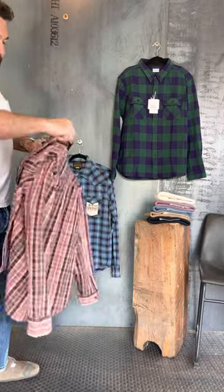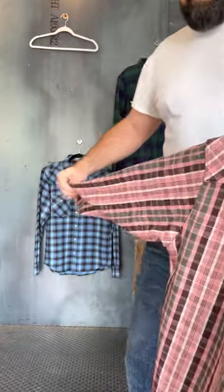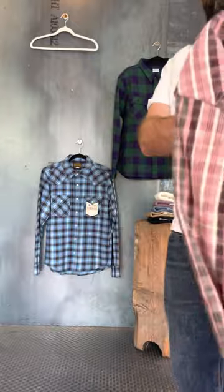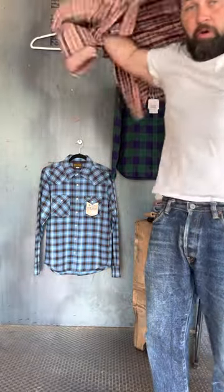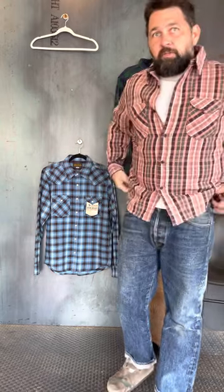I think we have this one listed as $220. Don't count it out — it's not any less than the others. It's a beautiful kind of a rose pink color with a dark wine, then a mocha and a white. This is going to look really good with the Freno Cloth bark chinos that are coming in any day now. Wow, this just feels great. It's a little shorter than the Flathead. Feels like I have a little bit more room in the chest and the armpits. And that size four is just spot on for me. I've got it paired with the 634s in a 35 — kind of my loose straight leg jeans that I like.